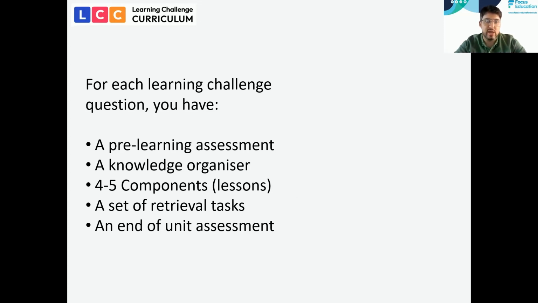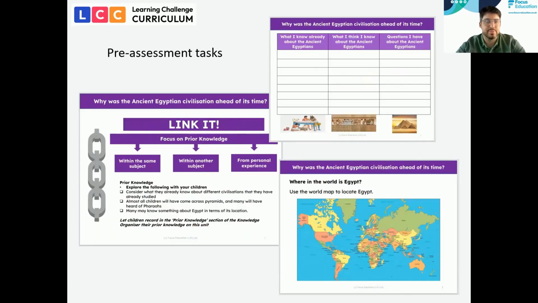There's a set of retrieval tasks. There's also an end of unit assessment, which again, it's meant to be low stakes. It's not meant to be the be all and end all of assessment. It's meant to support teacher judgments, and it is largely multiple choice so that it supports those learners who maybe find it challenging in terms of their written ability. It's not about judging their writing, it's about judging their historical knowledge.